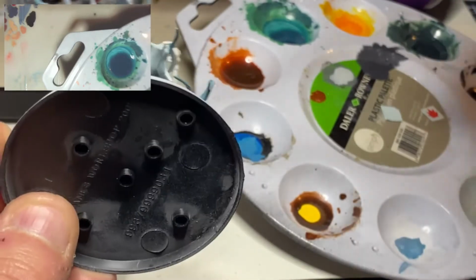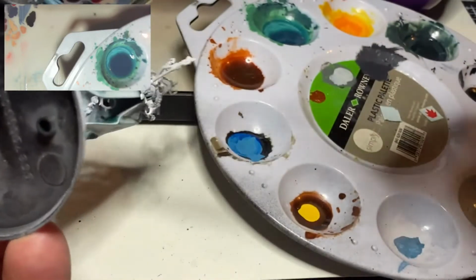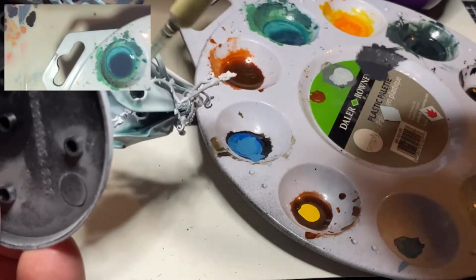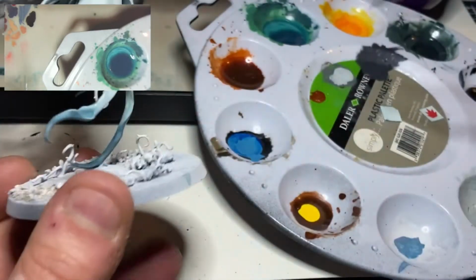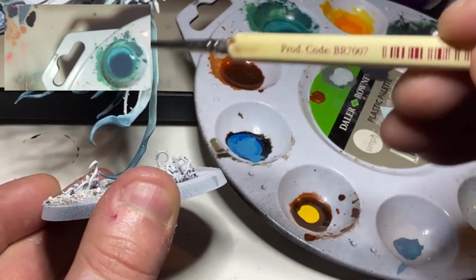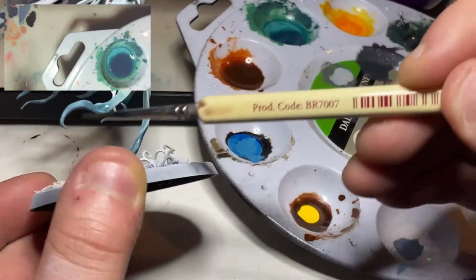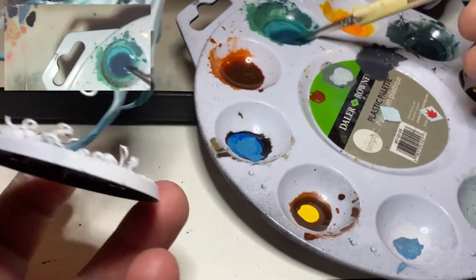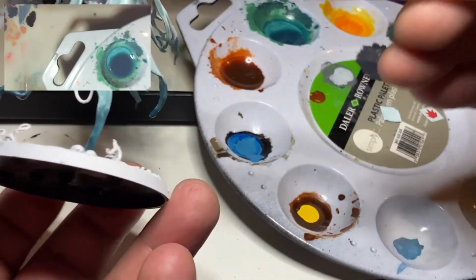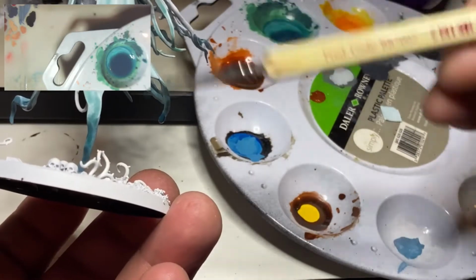And what this will also do is it will not take to the sort of the raised peaks too well, and that gives us an automatic highlight with those peaks. What we're looking to do is just get it down into the recesses. Unfortunately, I'm a little bit off camera there and it's behind the palette cam, but I'll skip forward a little bit, let you have a look at what I'm aiming for, and then we'll get on to the next step.